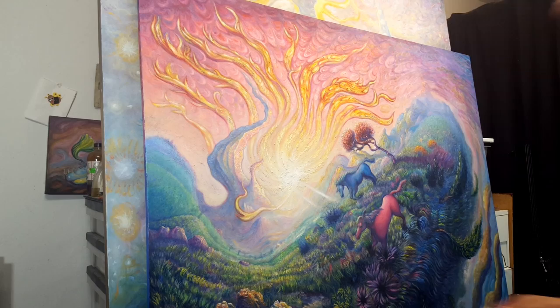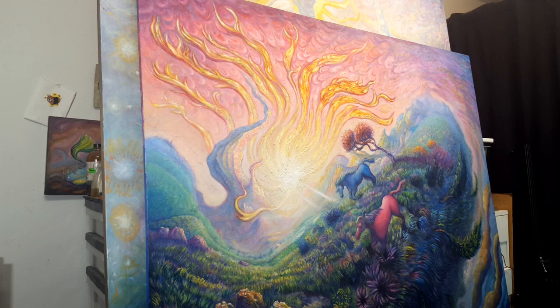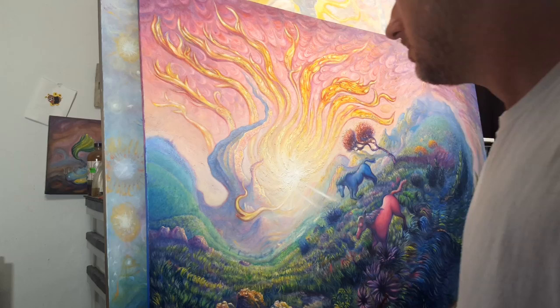Put this back kind of. Oh yeah, I was painting in there earlier, so there's some wet stuff. Oops. I think I'll stick mostly to the background for now.